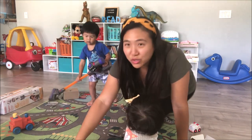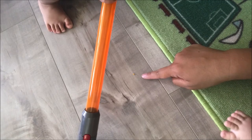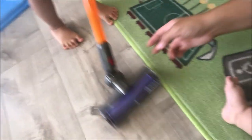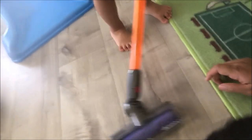Oh, look, there's a drop of something on the floor. Let's see if he can clean it. Look, Jayden, look right here. Can you do this? Look. Can you clean? Vacuum. You're missing it. Vacuum, yes, vacuum. Okay, keep pressing it.